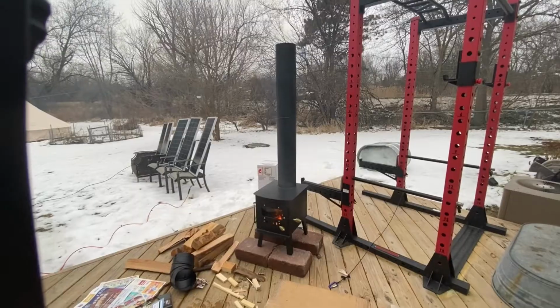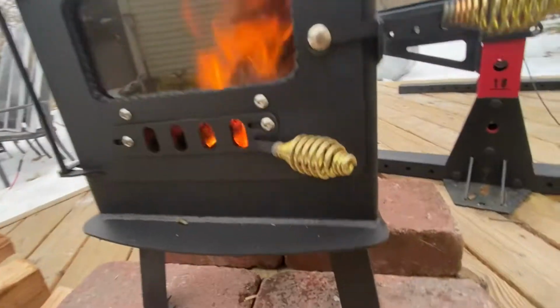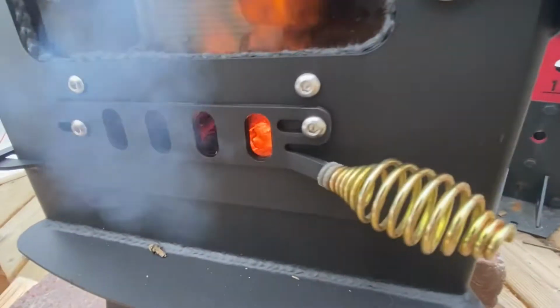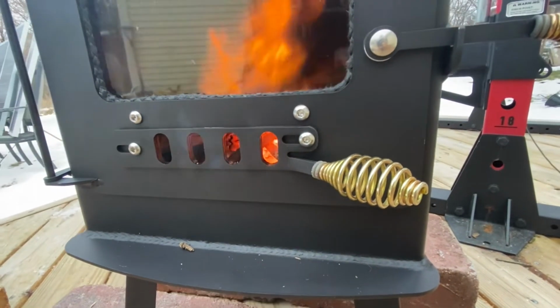That's kind of wild. I'm glad I lit this on the porch before I put it in my yurt. I don't know if you can hear it, but it's doing this weird thing where it's sucking the air in, pushing it back out.